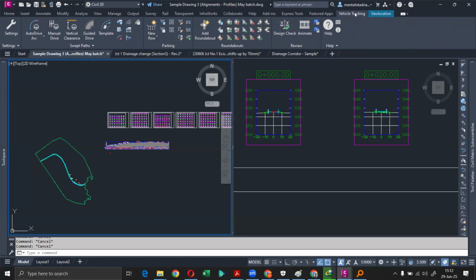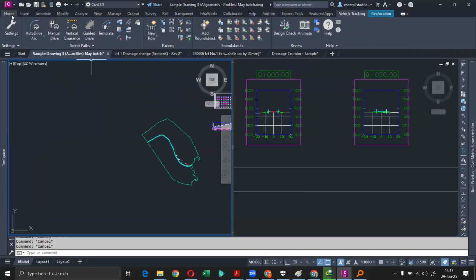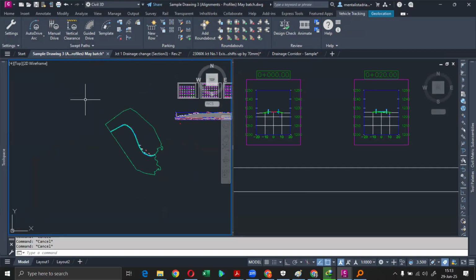You don't have it. You could even do a lot of stuff, like mimic or simulate a car, how it's going to move on a road. This one, I think you should get and download. It's a plugin called vehicle tracking. It can help you design roundabouts. Adding roundabouts, maybe I can just hint on it. Then I have to have two alignments. It's going to disturb my things.